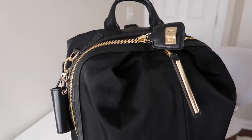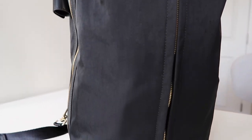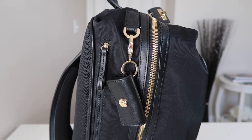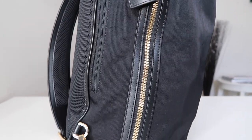This is the Kara Sport Studio 2 in a large size. I purchased it a couple of weeks ago and I've been carrying it around ever since. I wanted to give you my general thoughts, a rundown of why I purchased it, what's so amazing about it, and why this is probably the last backpack or travel bag that you might ever need.